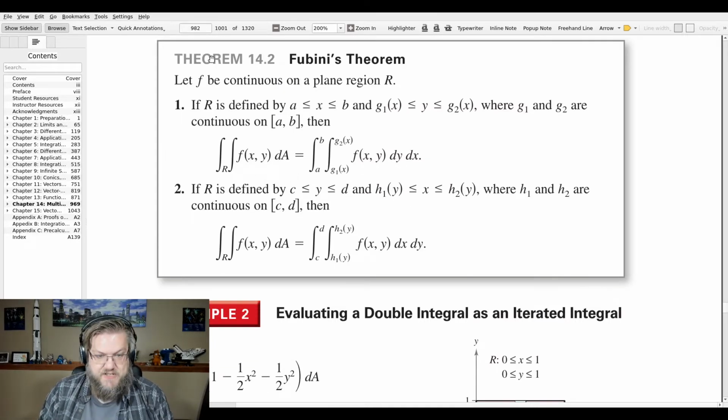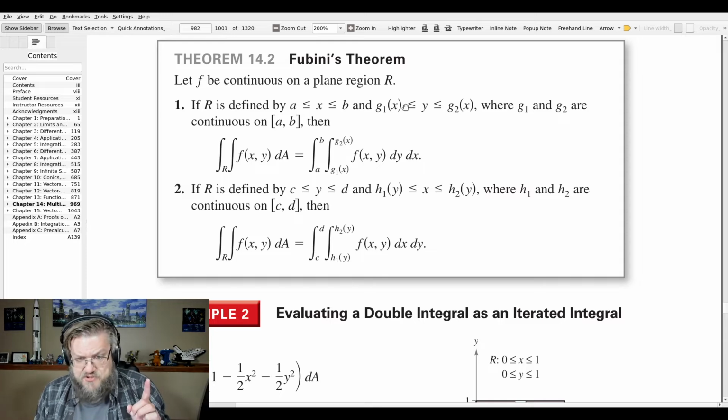All right. So if I have a continuous function on a plane region R, and let's say that R is defined on some region where x gets to go from a to b, and y is from some function to some function. Okay, so there's a bottom function and a top function. Then it says the double integral that we seek to find the value of can be thought of as an iterated integral, the integral from a to b of the integral from bottom curve to top curve of f of xy dy dx. On the other hand, if R is defined by y values that go from some constant to a constant, and x is from h1 to h2.